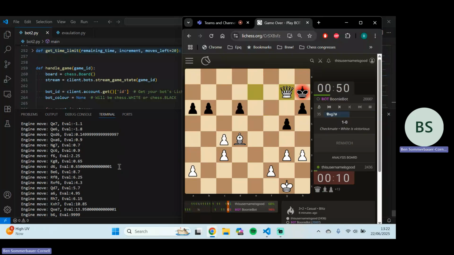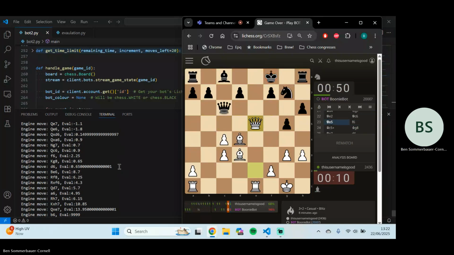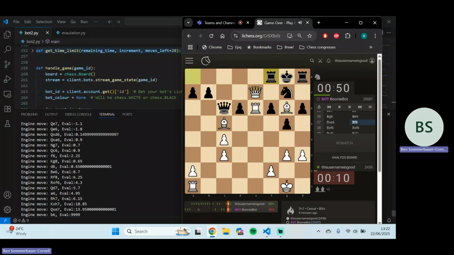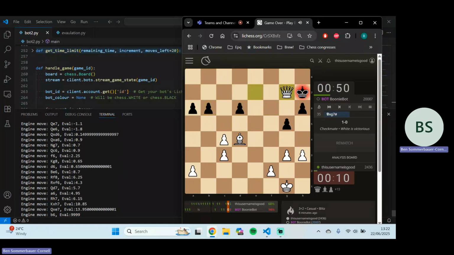Then after king g8, f6, it thinks it's doing fine again, which obviously is not the case. As a real player, you sort of know this is not where you want your game to go, especially because look at my light square bishop. Once he plays f6, all these squares are just so weak. And yeah, you just attack, threaten me, counter-threaten me, put your pieces in. You just win. But no, it plays reasonably well.